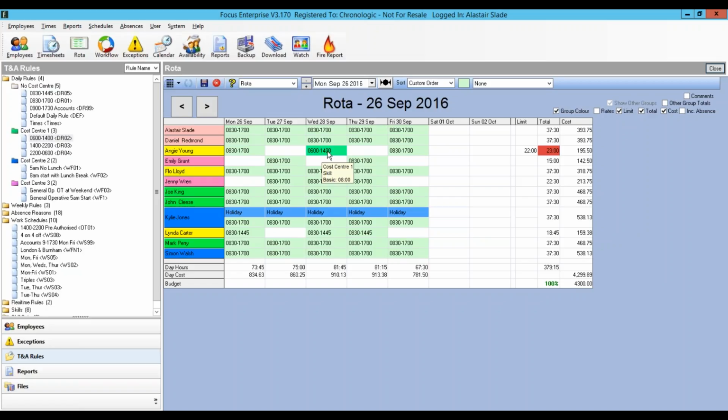Once an employee has had a daily rule applied to their rota, it can be selected on several days very quickly. Just click on the cell and this shift is available to be selected. Blank days are the employee's rest days. If you can use your daily rules in multiple cost centers, then you can use the cost center selection option up here and choose which cost center to record time into the employees against. Then drag any of the no cost center shifts onto the rota.